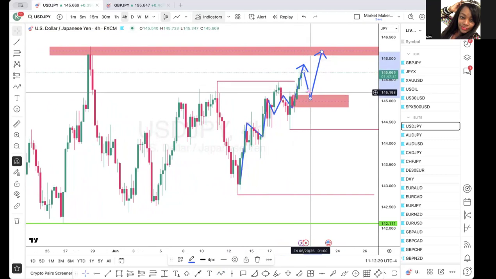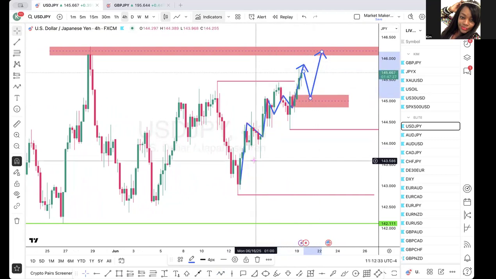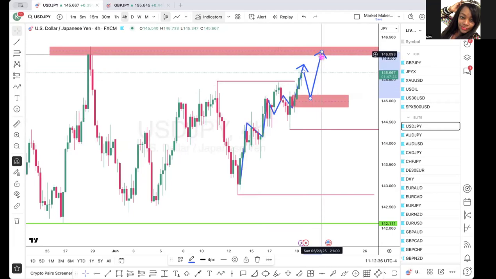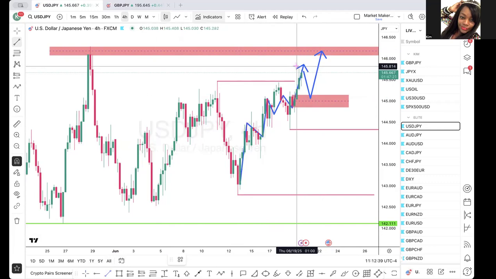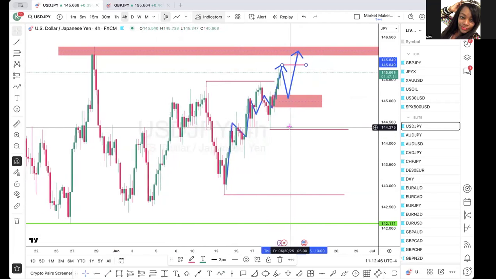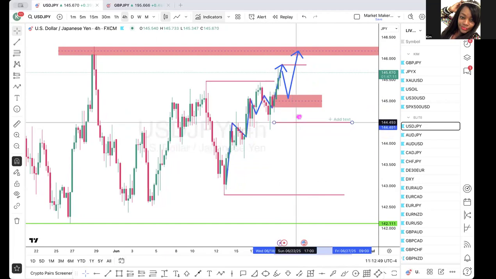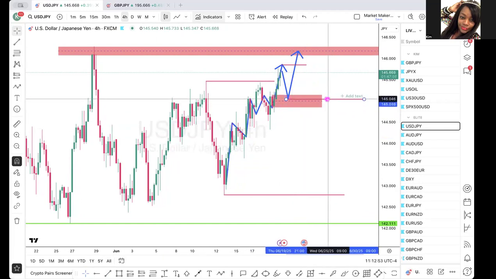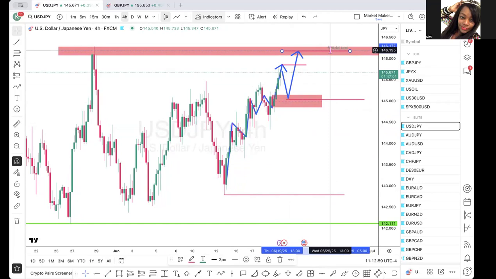So then if price pulls back and breaks another level of structure, let's just say this for the sake of today, this is our current high. This is our current swing low. If price pushes and breaks, then I'm going to move my swing low to wherever that point is. This is the break of structure. And then I would move my high to wherever that point is. So you keep following the internal structure until the internal is broken, especially if it does not break this high.